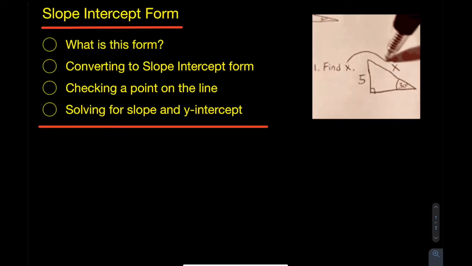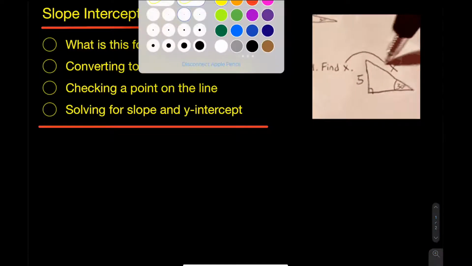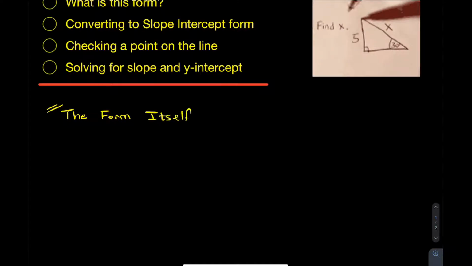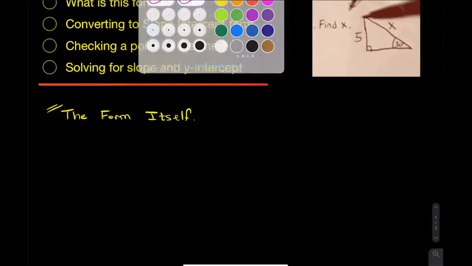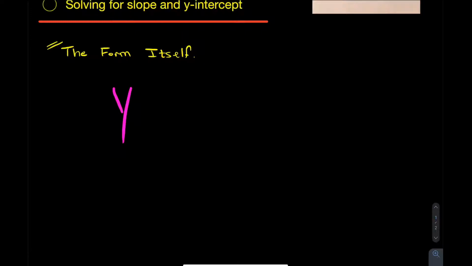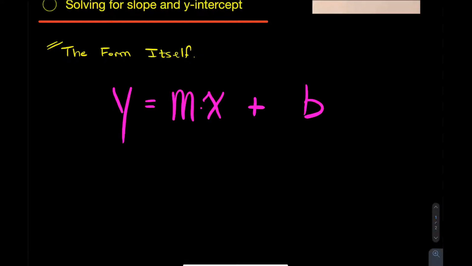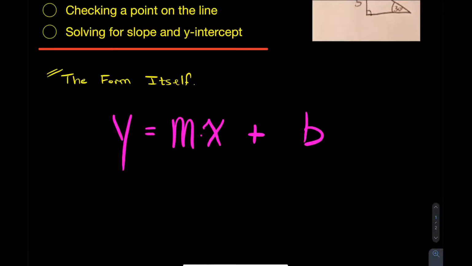I'm hoping to make this fairly quick, not 20 minutes. So let's look at what slope-intercept form is. At its essence, it looks like this: y equals m times x plus b. You've seen and heard this millions and millions of times, I'm sure, by the time you've hit the end of grade 9. So I'm here to bring it to you for the millionth and one time. You're welcome. Okay, let's pick this apart and figure out what slope-intercept form actually gives us.